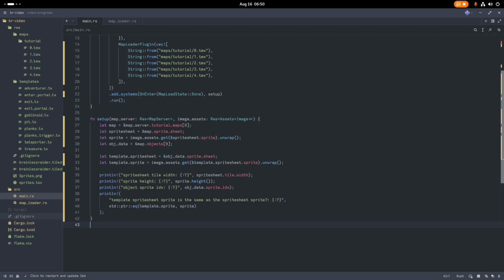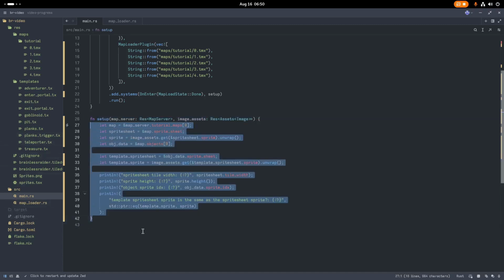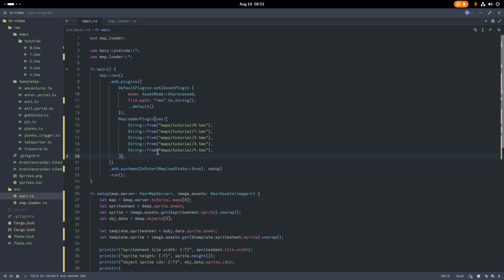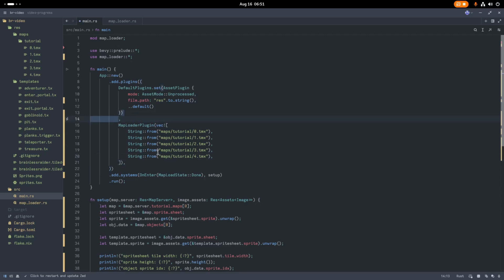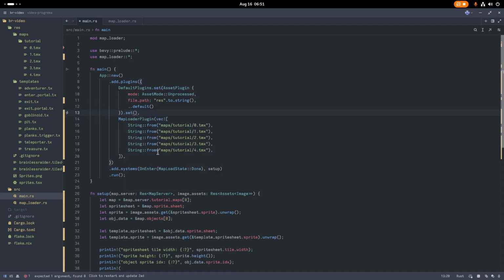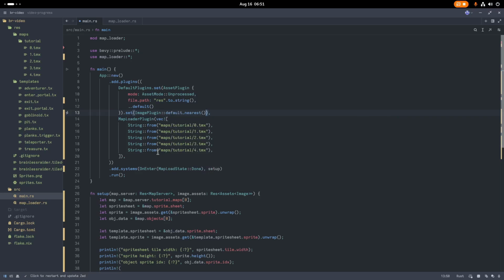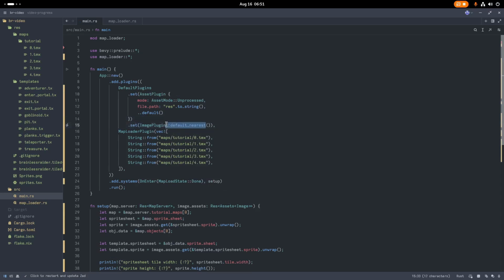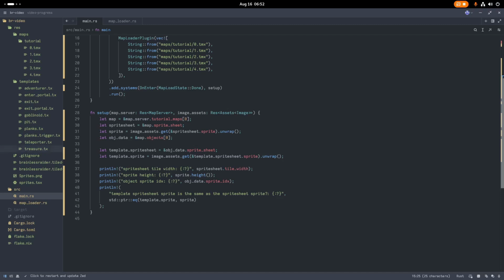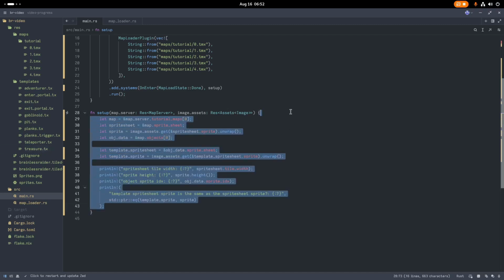Finally, for this episode, let's go ahead and actually get some eye candy in here. Load some images, which means we're pretty much going to be nuking this whole setup in a second here. This is going to be done really fast now that we have this set up nicely. For our default plugins, we're also going to set our image plugin to default nearest. This is just something I like to do. It's for sprite work to make it look better. And let's nuke this.